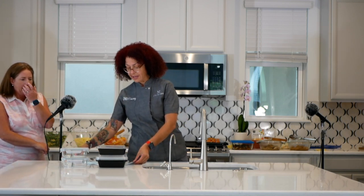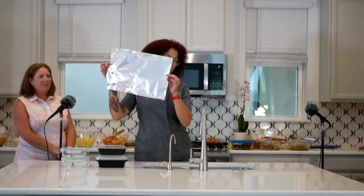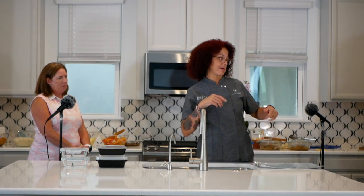There's one magical item in the kitchen, and that is aluminum foil when you're meal prepping. Aluminum foil is very important for those parents who have a picky eater. Earlier we were talking about it: one wants potato, one wants green beans, or even us, we want different flavors on the chicken. This morning I was up early making the meals for us to share, and I used foil. You've probably seen this on TikTok or some Instagram video. Guys, it really works.